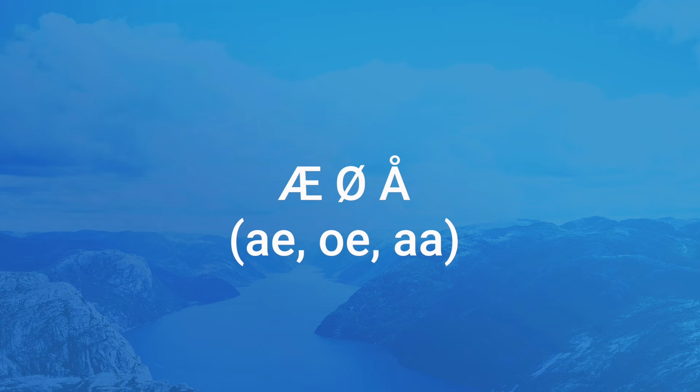An extra thing to note about the 3 last letters here is that even if you aren't able to type these on your keyboard, you can still write these, and you do that by writing AE for Æ, OE for Ø, and 2 A's for Å. And if you write this, every Norwegian will understand what you mean. In fact, it was exactly 100 years ago in 1917 that double A's were replaced with Å. So if you ever read old Norwegian texts, you'll see double A instead of Å. And there are actually still people who have names that use a double A instead of the more modern Å.